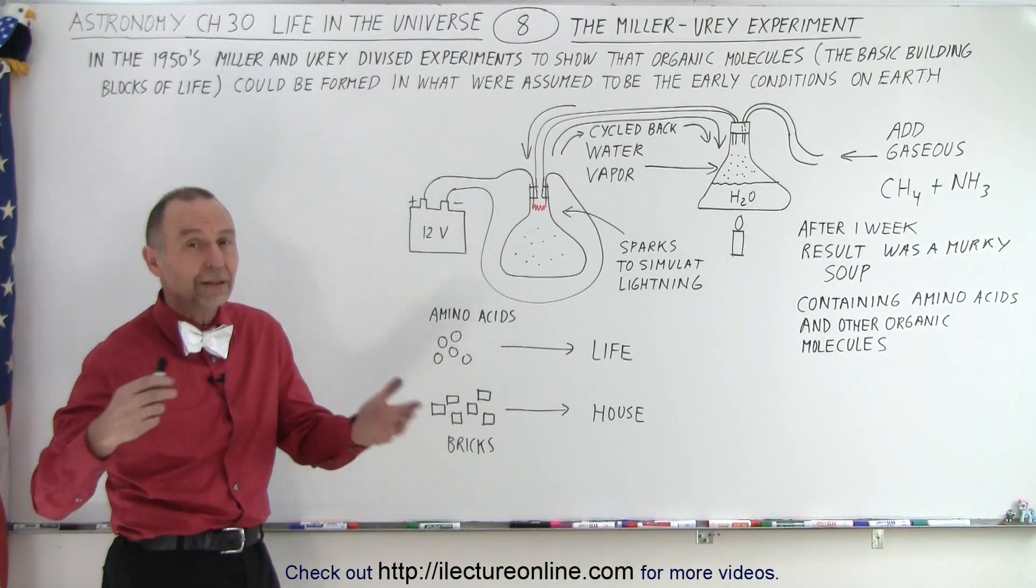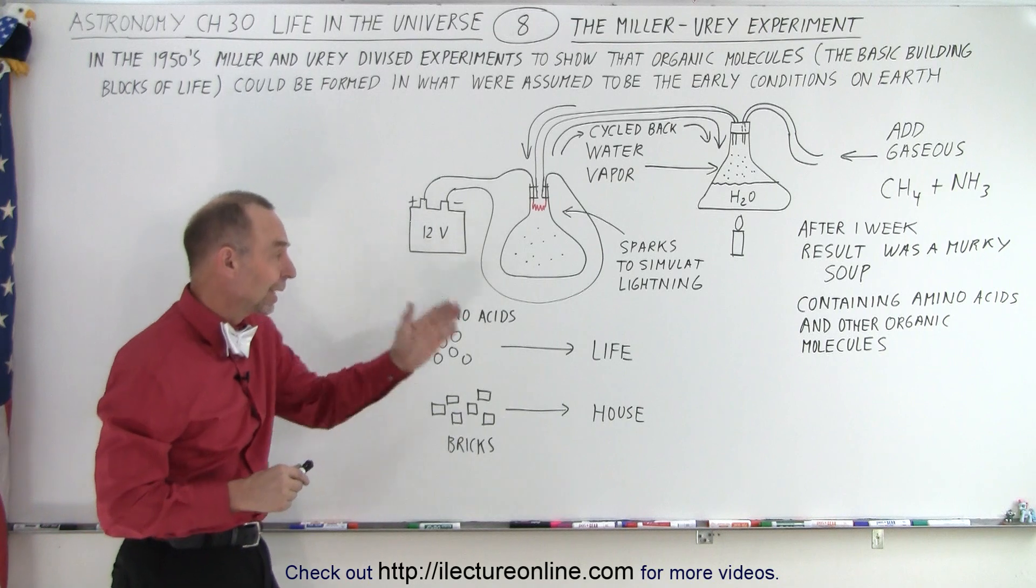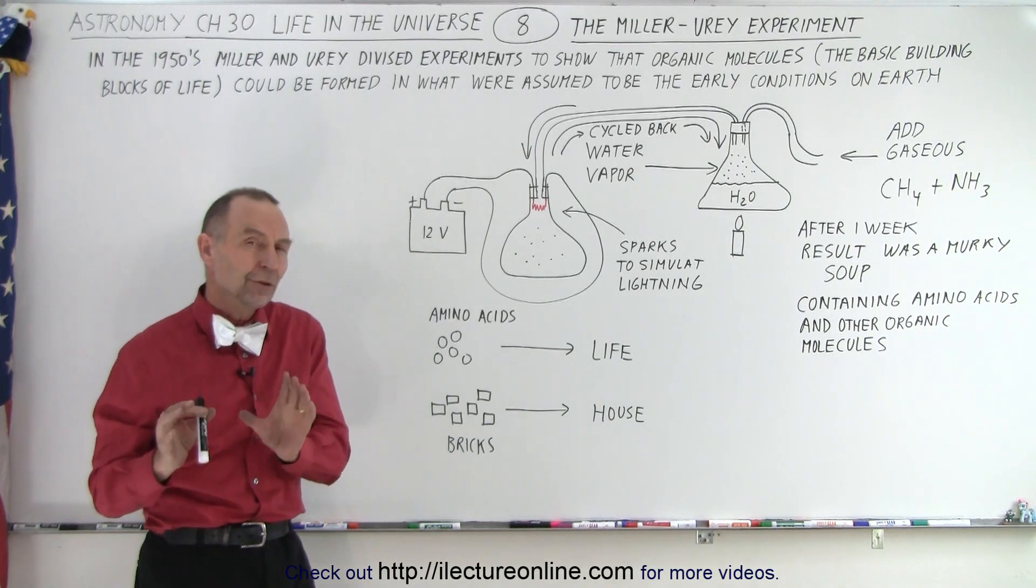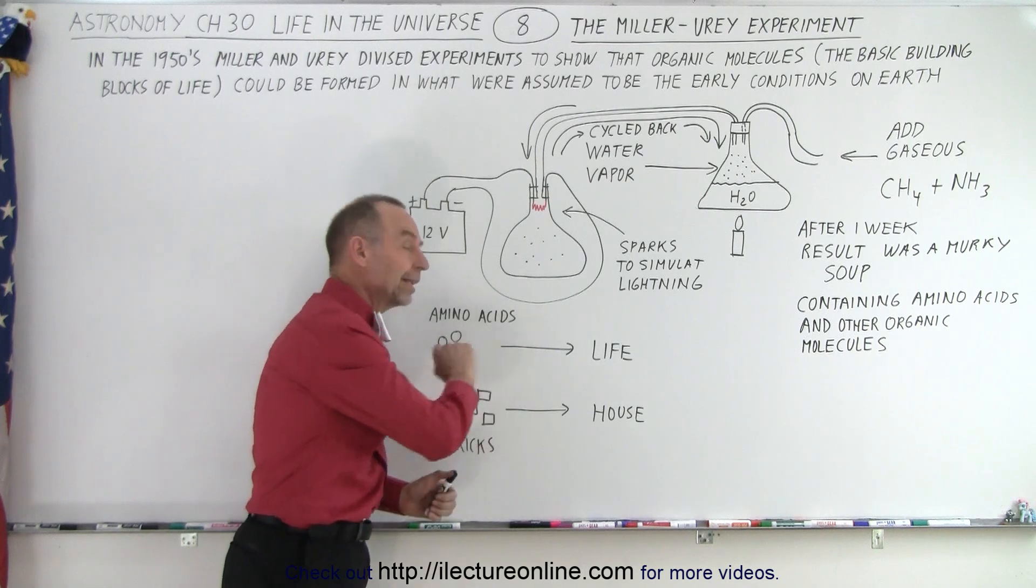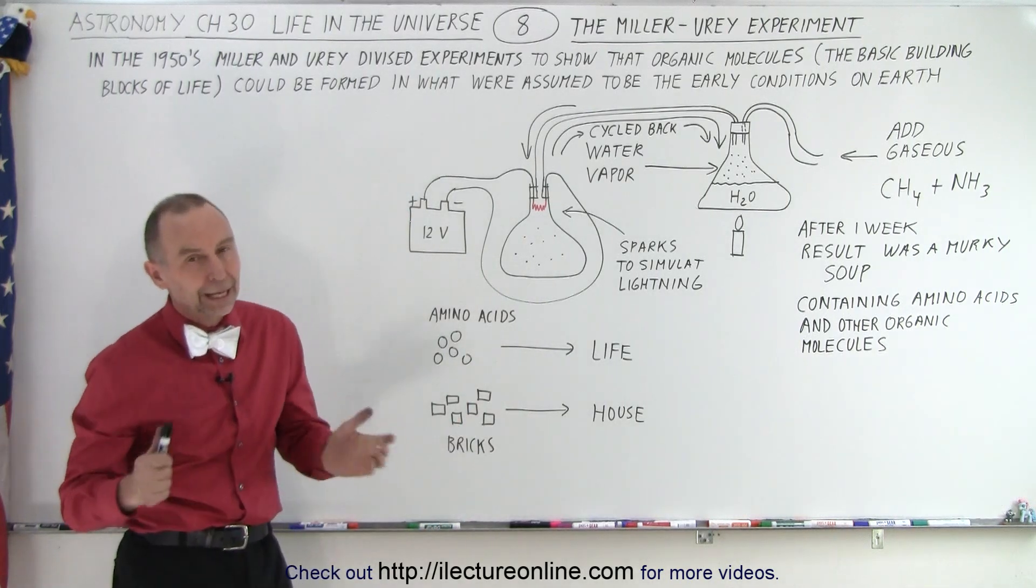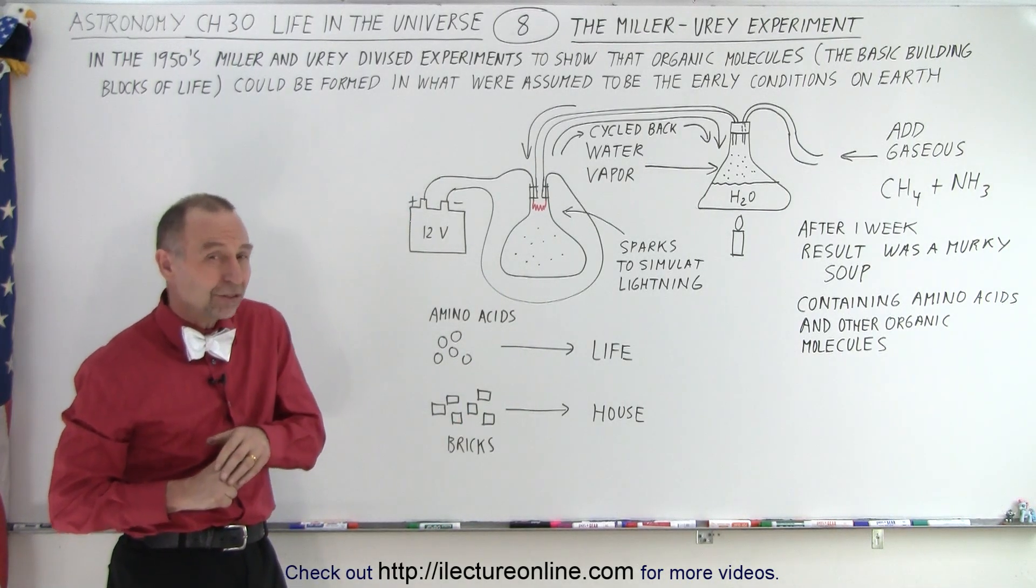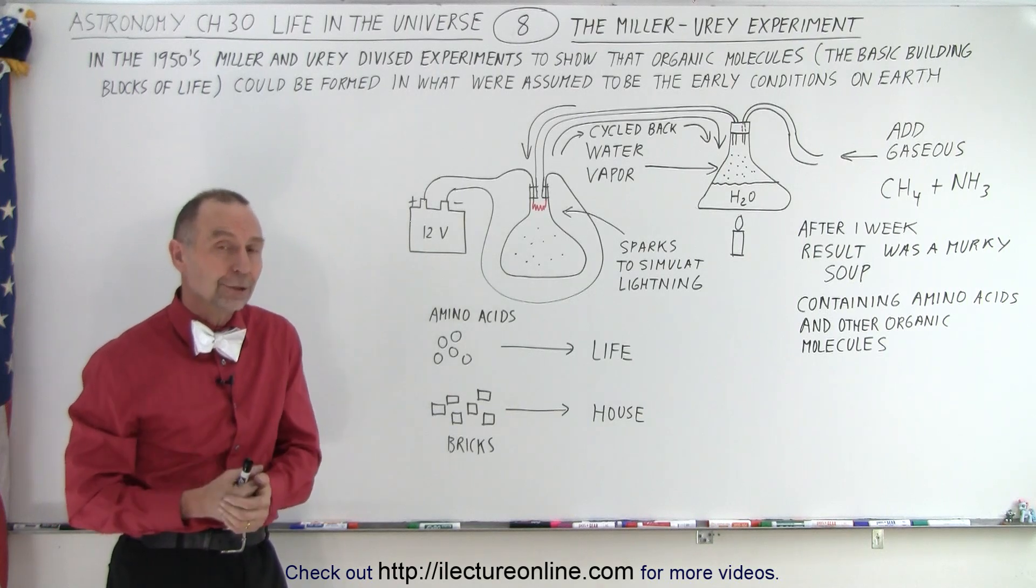Amino acids are simple, non-living material molecules. How do we get to life? And so, even though experiments have been done, we haven't come close yet to bridging that gap. That gap is still there. And we still have to find ways to explain how life came about on the Earth.